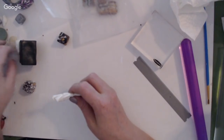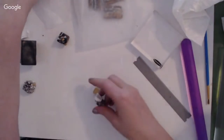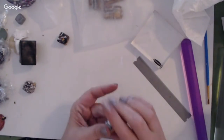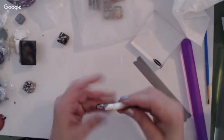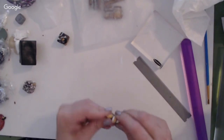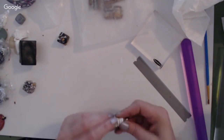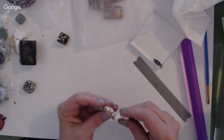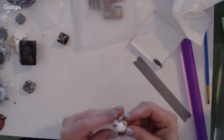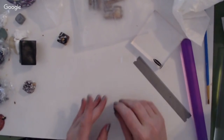Let me see what other scraps of clay I got here. I have some white and I have some gold and then that black. Okay, so I get these. And I'm going to twist, twist, twist, twist, twist. And this time I promise I will try to cut it correctly without getting all in a mess. And then I go again like this. And I will twist it a little bit more. And then I just get it together like this and I form it in a cube. Which is very tiny.